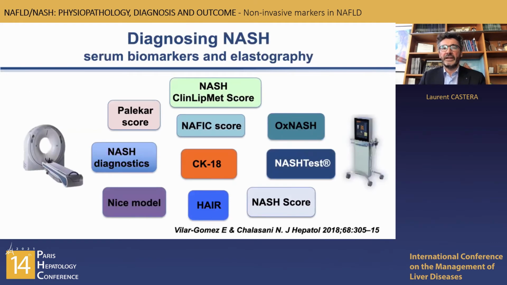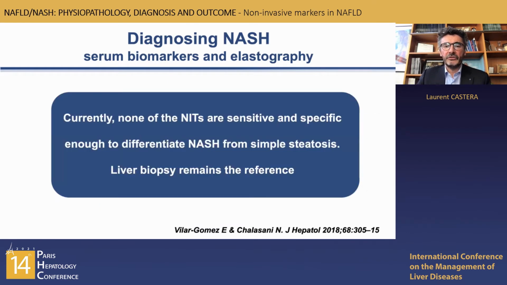What about now the diagnosis of NASH? This slide summarizes the different serum biomarker and elastography techniques that have been tested, including VCTE and MRI. To make a long story short, none of these NITs are sensitive and specific enough to differentiate NASH from simple steatosis. Thus, liver biopsy remains the reference.